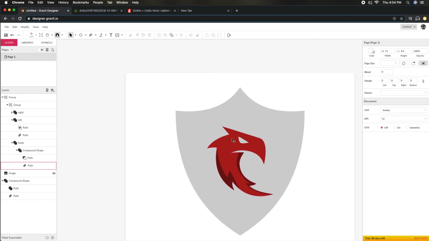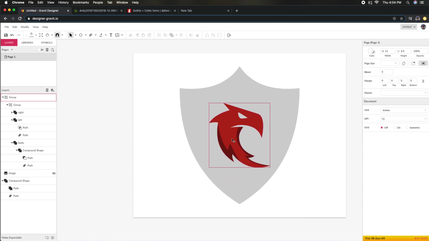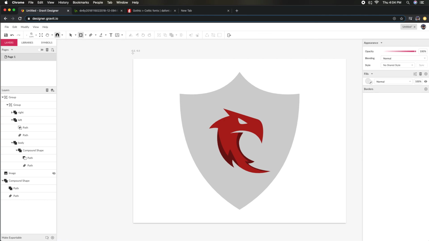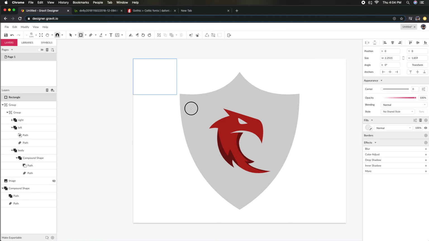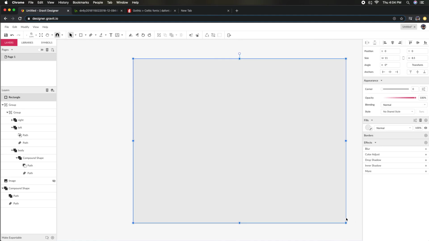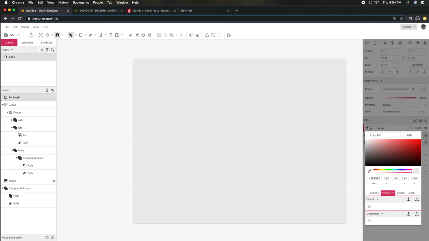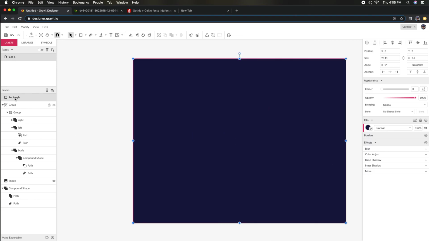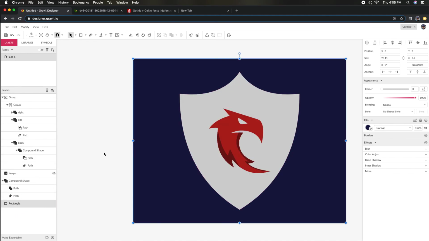Okay, let's get a nice dark background here so we can kind of see things pop up a little better. I'm going to grab my rectangle tool. The shortcut for that is R, and I'm just going to make a giant box right along the outside of the image. Let's get a nice kind of dark blue color, something like that. Looks good. And I'm going to take this rectangle to the bottom of the stack of layers. So we have this nice sort of image popping out.